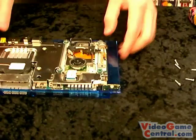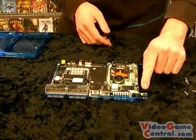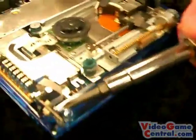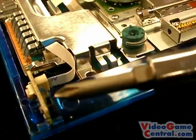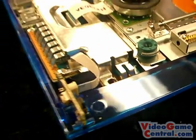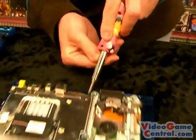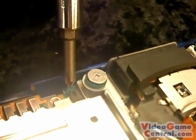Like that. And just so you guys know, the reason you need one of these cases is because there is a tiny, tiny, tiny, tiny switch right there. We're zoomed in a million times. Tiny little switch that needs to stay depressed right there. And then there's another one in the back right here that needs to stay depressed right back here. This case keeps both of those down and enables the swap.